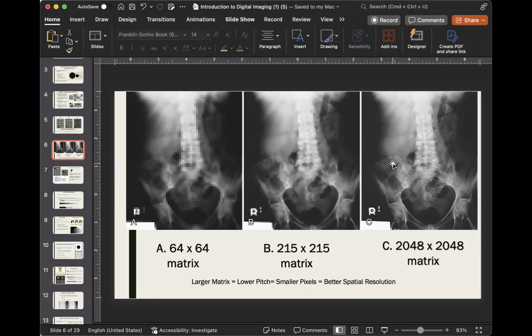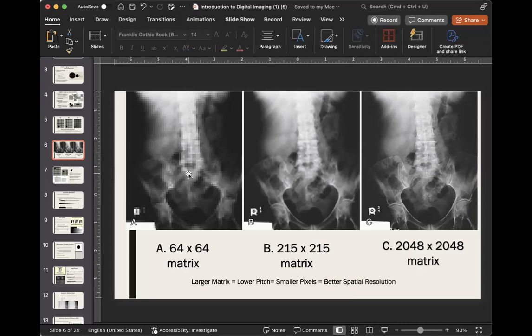Because whereas there may be hundreds of pixels in this tiny area that can define each individual shade of gray, over here there may be 10, 20 pixels, and all of these 100 pixels will now be averaged as 10 pixels. And so when you look at it, you can't define these areas because they're averaged together into larger blocks.